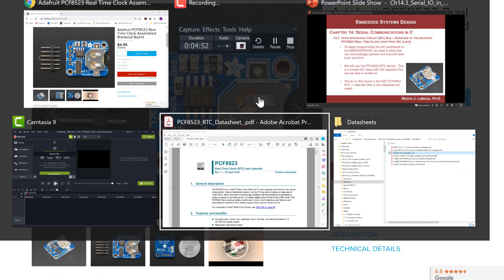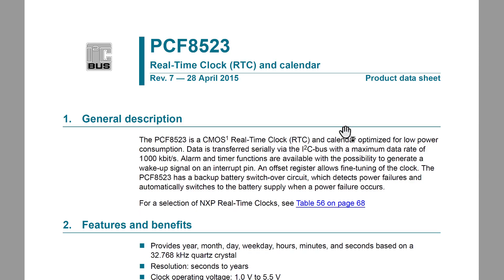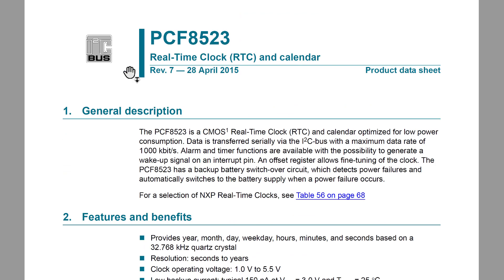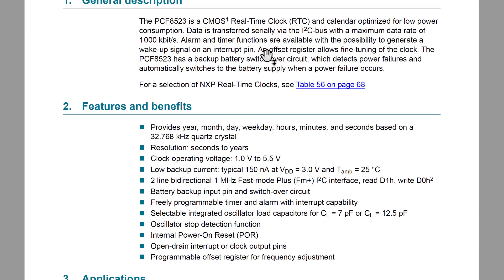Let's take a look at the datasheet. It's 78 pages, but there are just a couple of highlights I'll show you, so I'll jump through it. Here you go — it's NXP, it has the I2C-bus trademark, which is the standard image indicating it adheres to the true I2C specification. You can see the part number here, and you kind of look through this and pluck out the key features.